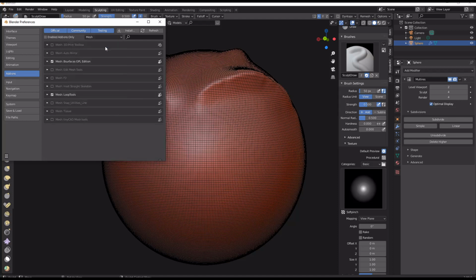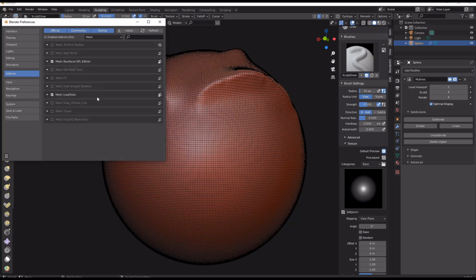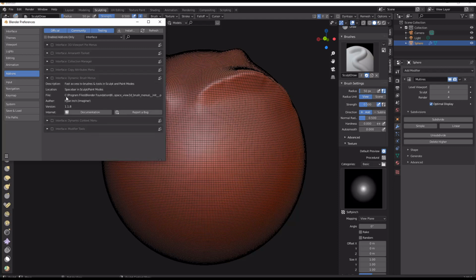So the next thing I add in is B surfaces, but we don't need that just yet. And then we have another one, which is the extra brush options that we add in here as well, which is really useful.